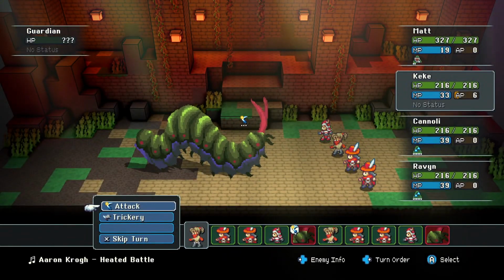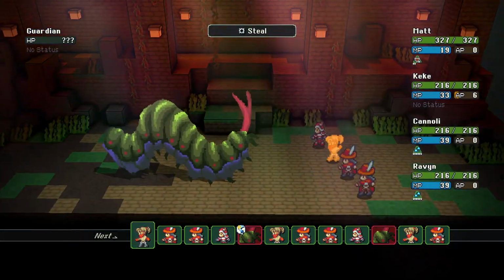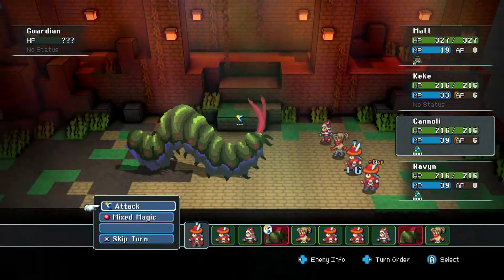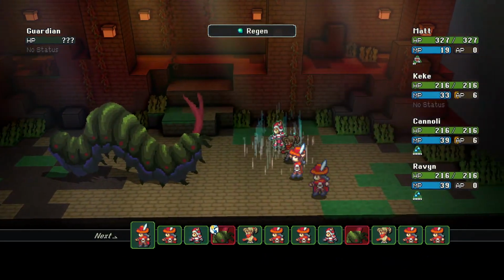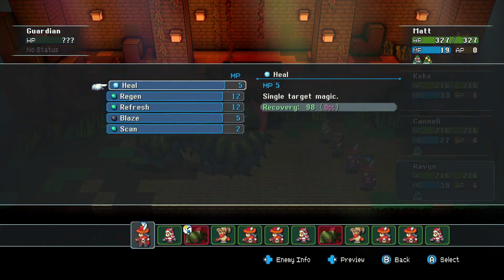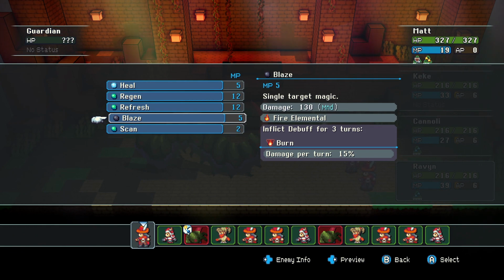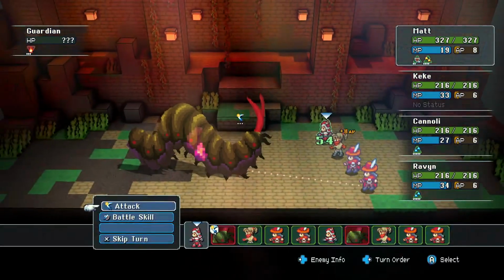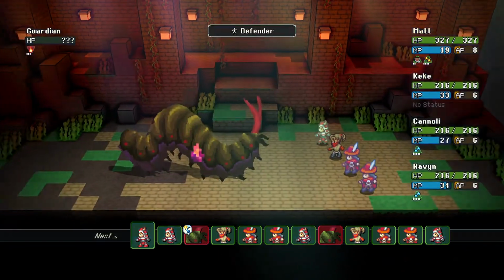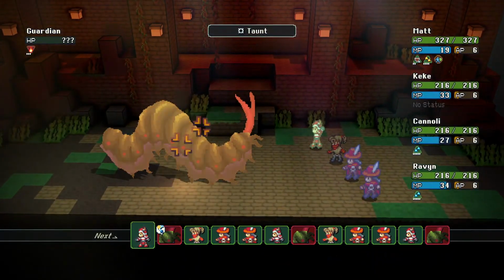So, here's our first boss. The Guardian. So, we're gonna go ahead and actually try and steal from him. Failed to steal, even with the 15% bonus. We're gonna go ahead and preemptively drop a regen on our tank, because he is going to be taking a lot of damage in this fight. As much as I want to go ahead and try and blaze, I want to make sure she doesn't draw too much aggro. Well, yeah, we can go ahead and blaze. Because then what we're going to do here is Defender, which reduces his damage dealt, but also his damage taken, and then Taunt.